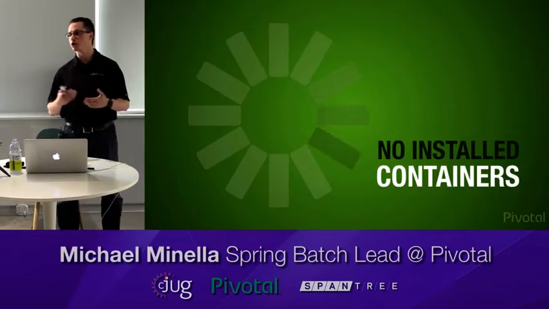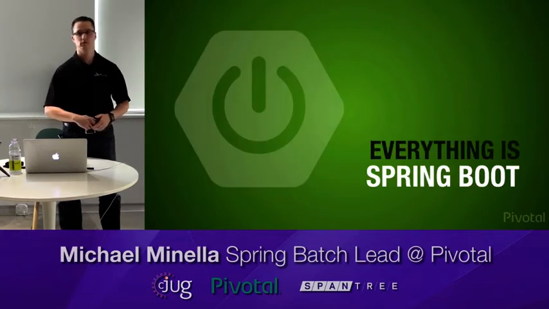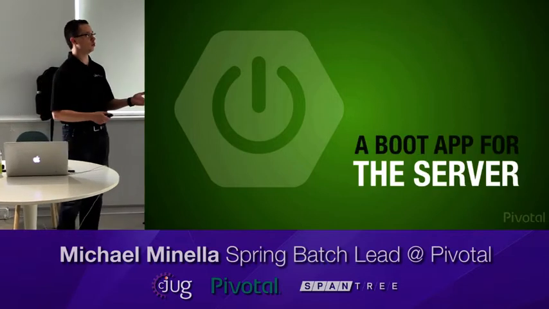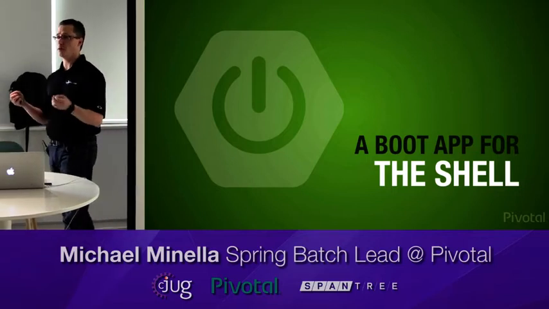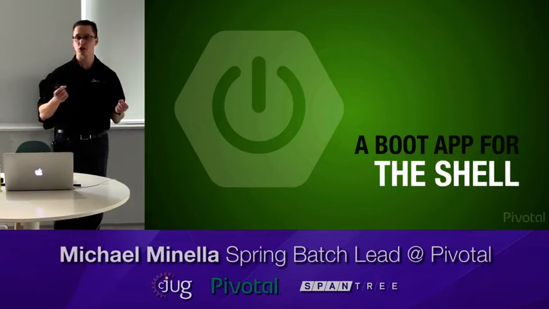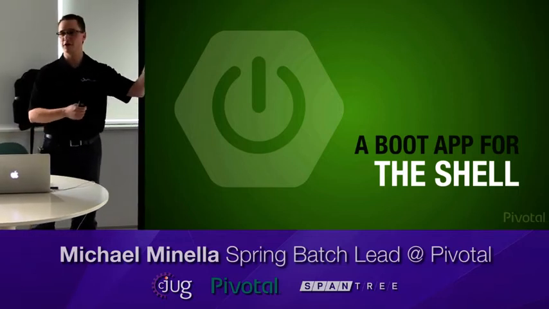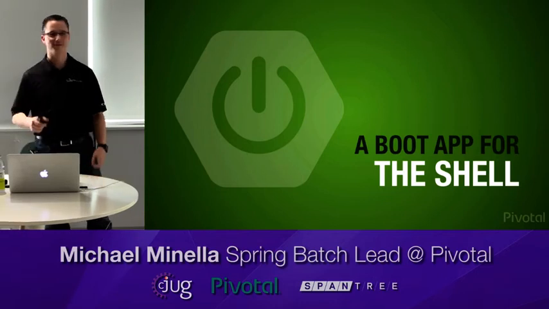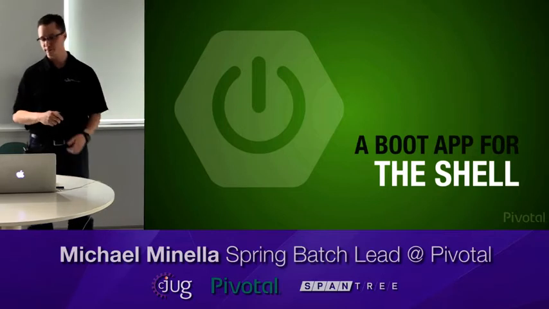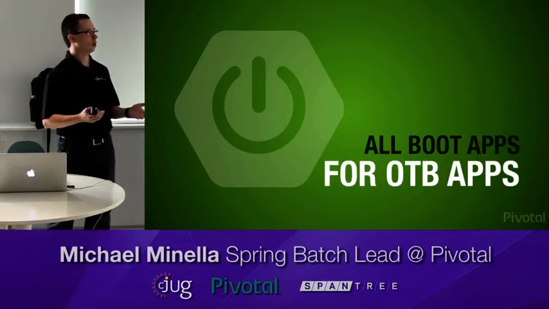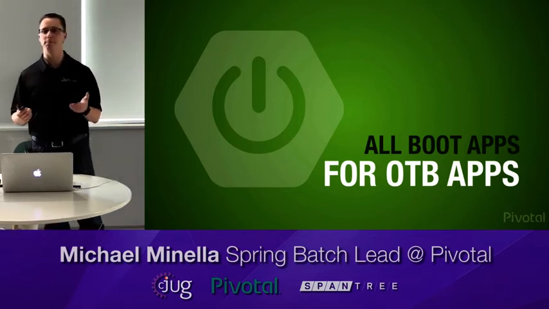With DataFlow, there are no installed containers. It's boot apps all the way down. So the server itself is a boot application. The shell is a boot application. Both of them you can build yourself using start.spring.io with a single annotation: @EnableDataFlowServer, @EnableDataFlowShell. Create main methods with each one of those, and you will get either a DataFlow server or a DataFlow shell. And as we've already seen, all of the microservices themselves are boot apps as well. So in case you can't tell, we're kind of all in on boot.